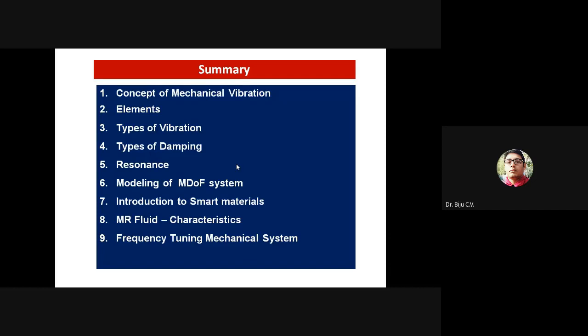And what is the take home of this particular webinar is, you can design a resonance-free mechanical structure, but the procedure is slightly complicated. You have to analyze the system properly, you have to do the modeling, and you have to characterize the elements that are attached to it. For example, if you are using MR fluid, you have to do proper characterization, you have to develop the critical element, and by sufficient number of experimental trials and modeling analysis, definitely you will have a resonance-free structure.